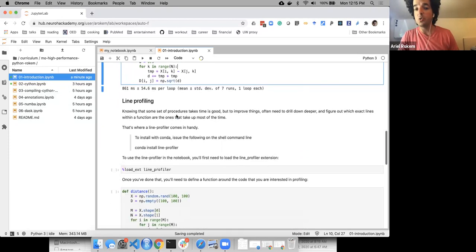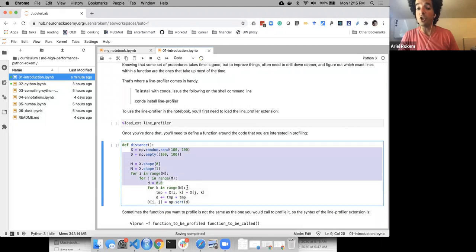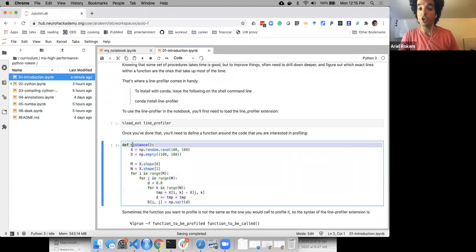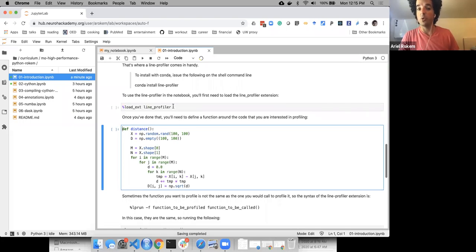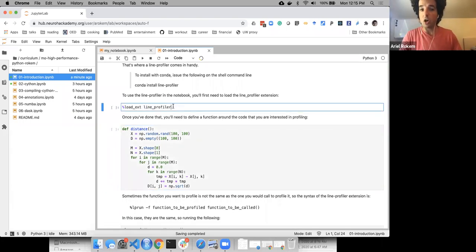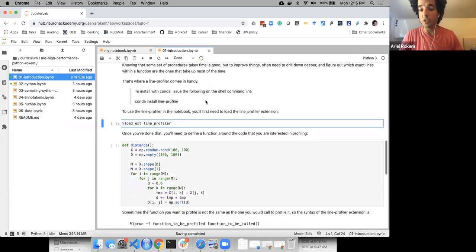One way to do that is to write this code again, this time as a function. So you see I defined a function, distance, has no inputs, but it runs the same code that I had in the cell up here, and then run a line profiler on this. In the Jupyter Hub, we have installed the line profiler package. You can install this also on your own computer or elsewhere using a conda install or even a pip install. Here we're using, again, a Jupyter Magic load-ext, and that means that we're going to have available to us some additional functionality that is an extension of Jupyter through the line profiler package.